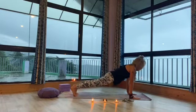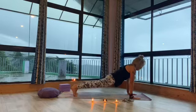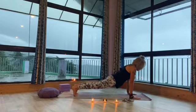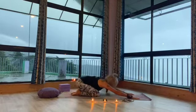Hold in plank here for another count of 10. Ekam, dve, trini, chaturthi, pancha, shat, sapta. Draw everything into the core. Nava, dasha. Knees to the earth, hips to the heels, Ardha Yoga Mudra, child's pose.